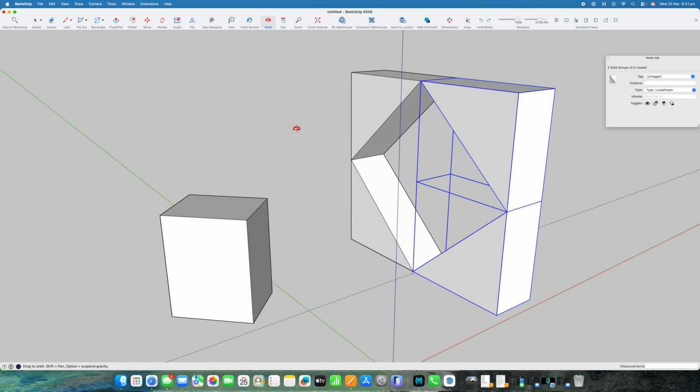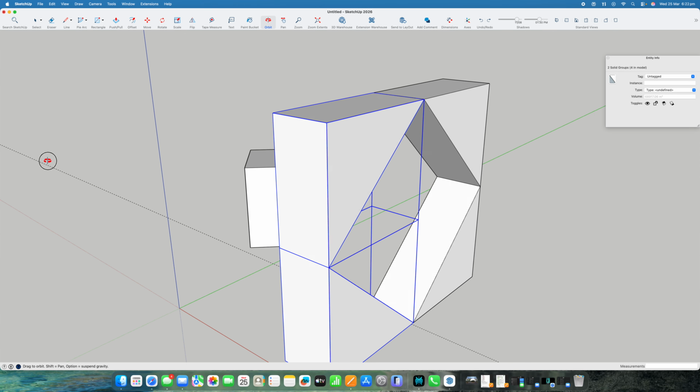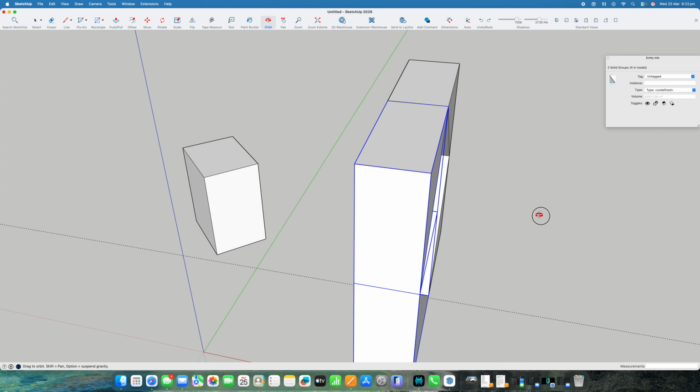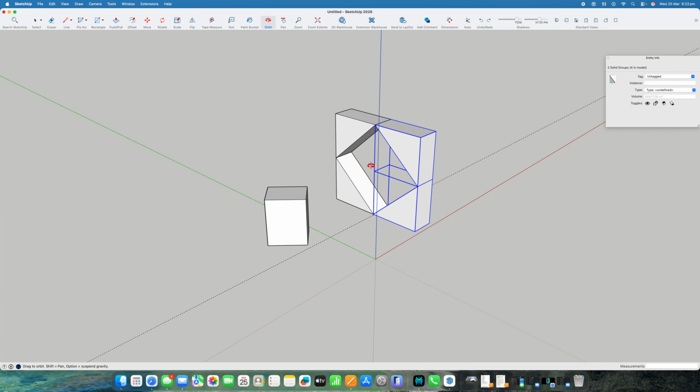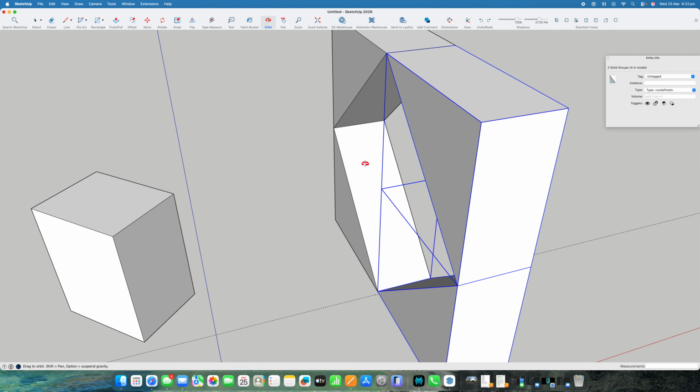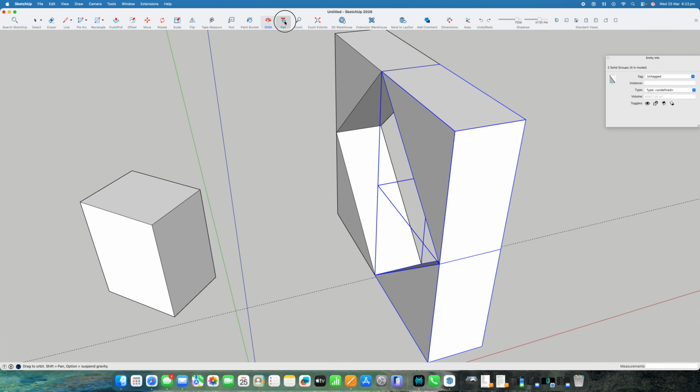Orbit tool. O for orbit. That helps you to just drag and move around the image. Your scroll wheel on your mouse will zoom in and out. Pan, all right. Now, orbit is O on your keyboard.